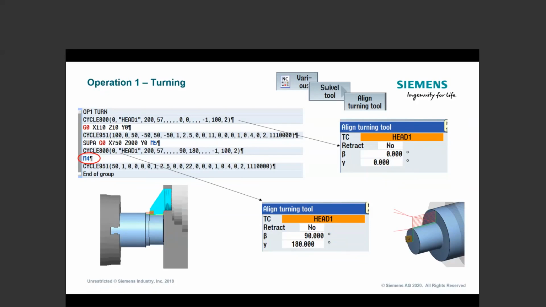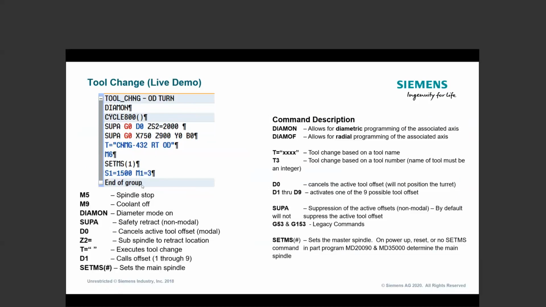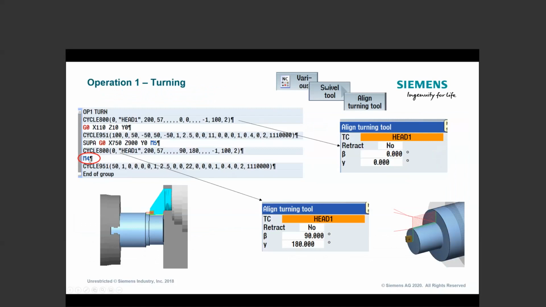ShopTurn handles all that. So there are things that ShopTurn knows that we don't know in G code, so you do have to watch. In this case, in the previous one, go back one more, I was running an M3 for my OD op, right? Now I'm going to have to flip to M4 because I inverted the cutting edge around. So now my spindle has to run the right direction. In that case, I just have my basic tool path.